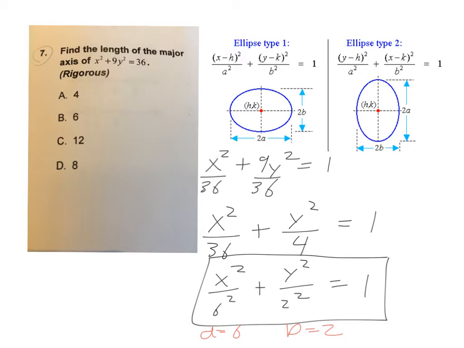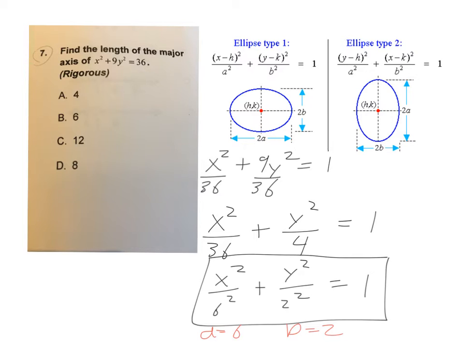So that's all that matters here. That's literally the only difference: here the value underneath x is bigger, so that's the a. Here the value underneath y is bigger, so that's the a. Well, we have a situation where the value underneath x is bigger, so that is our a. So this thing stretches left to right, which is the way x stretches. If it's the bigger number underneath y, it's going to stretch up and down, which is the direction that y goes. So that's all there is to it.